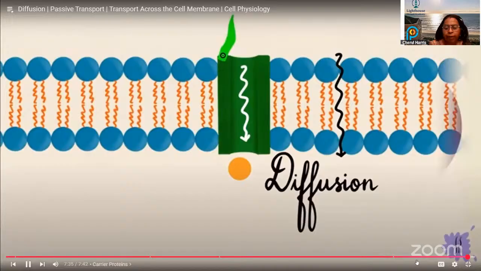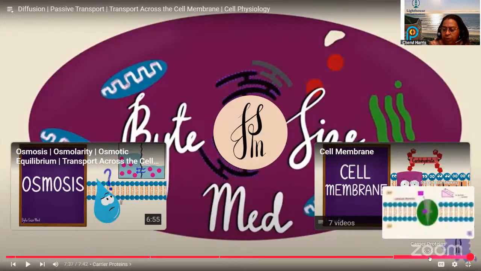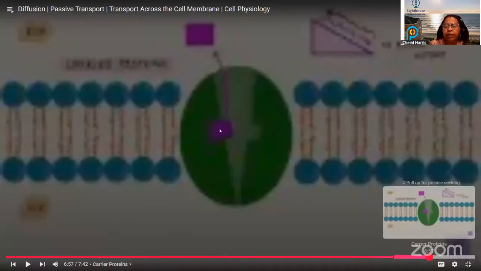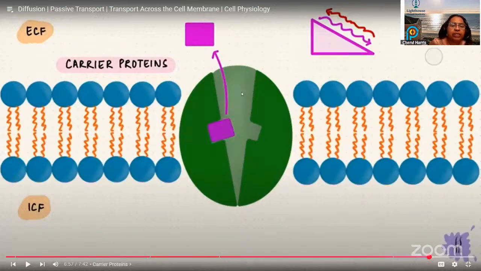Okay, I wanted to go back just for one second. All right, so she mentioned, now in this case, what she's saying, it has to go against the gradient. The molecules are not going from high to low, but they're coming in because this is something the cell wants to have. So if it deems that this thing outside the cell needs to come in, even though we're not going from high to low, it has to physically bring it in. But it can only do that so much because there are sites.